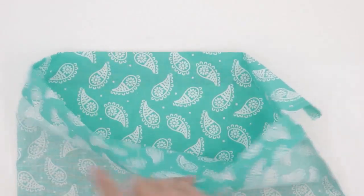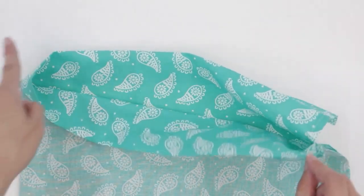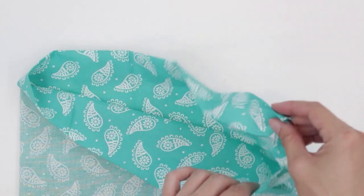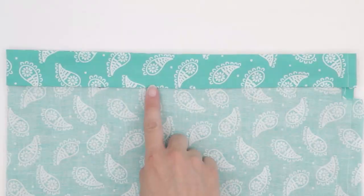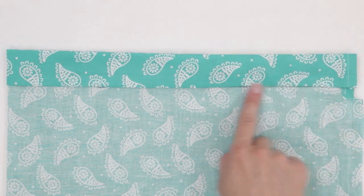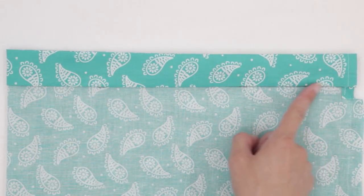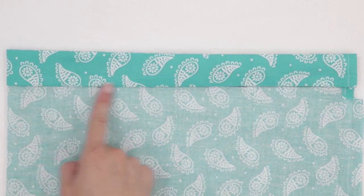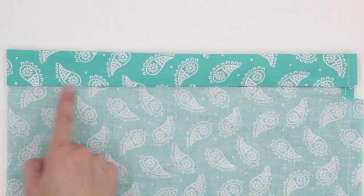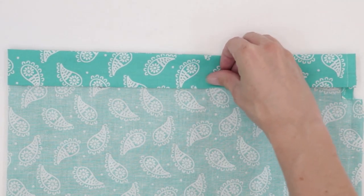We're going to sew all the way around the top edge. So we're going to start at one end, go all the way around, and stop at the other. We're going to be sewing really close to this fold, about 1/8 inch away. So as we do our stitches, we're going to line up our seam allowance with this edge and sew 1/8 inch away from this fold. So just a little bit to this side.